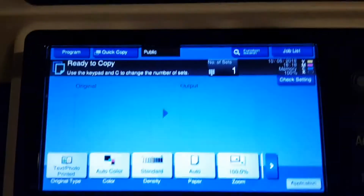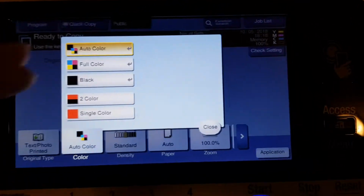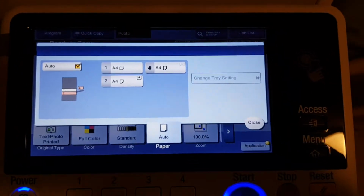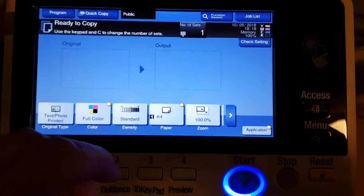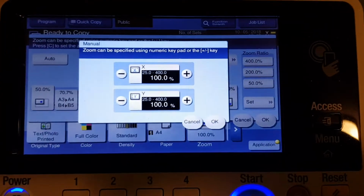Okay, this one's going to be interesting. I think it's a little bit bigger than a business card. Well, let's see if we can make this look good. Okay, this one's going to be an interesting size to make it. So it's going to be a bit bigger than a business card.